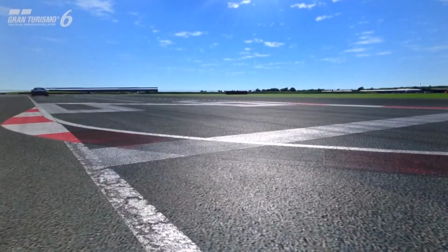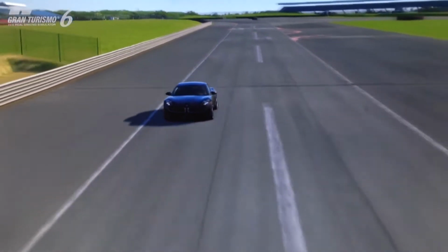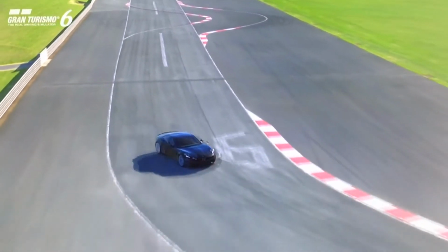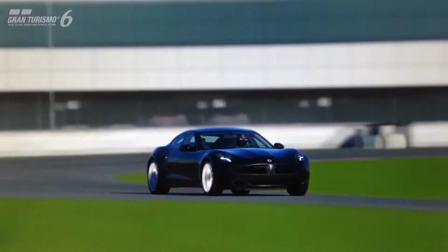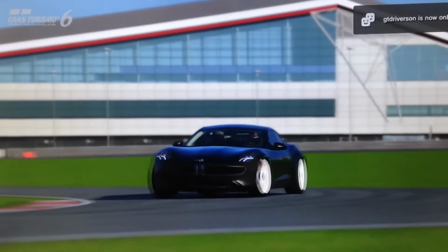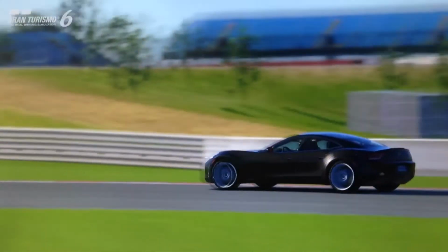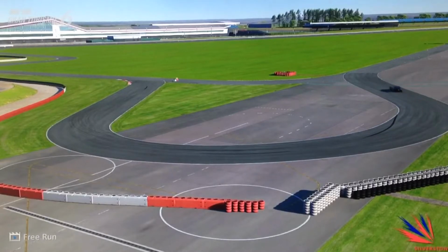It's not a full EV, and the way that works is it has an electric motor over the back wheels and it has a 2-litre turbocharged General Motors petrol engine under the bonnet. That engine though does not drive the wheels at any time. What the engine does is replenish the battery of the motor when needed. It's quite a clever, different way of doing things, but like all engineering, it has its payoffs and its downsides.